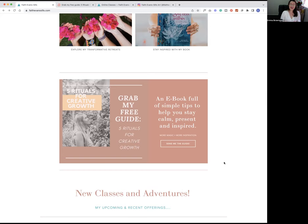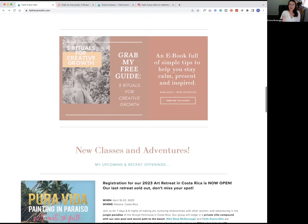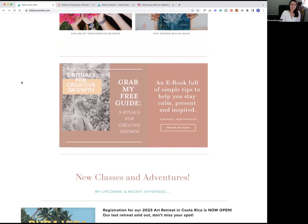Now we get to your offerings, basically. I know that you had mentioned, pulling us back to your question, that you have so many offerings. How do you present that in a clear way? I'm just wondering whether this section, if you do want to have this section, I would make it quite short. This is quite a lot of space it's taking up. You can make a little opt-in section that's actually quite short in height, so we're not creating that space.